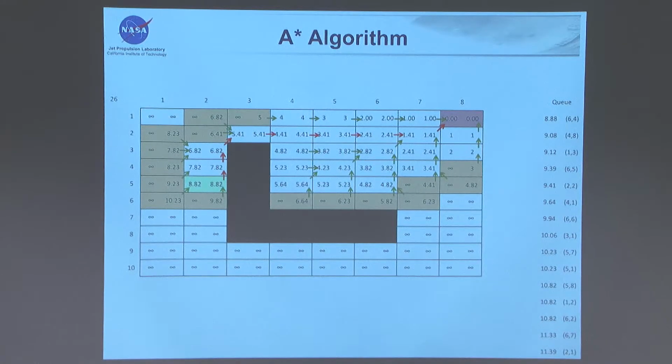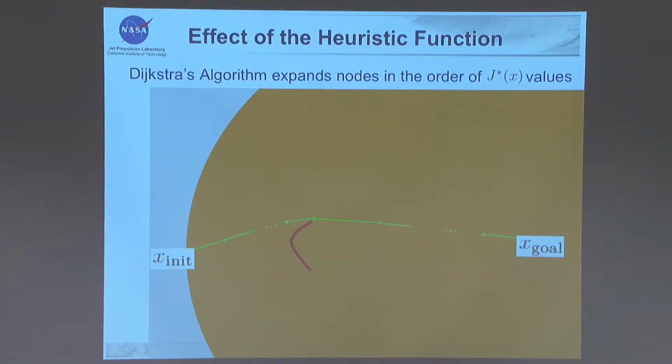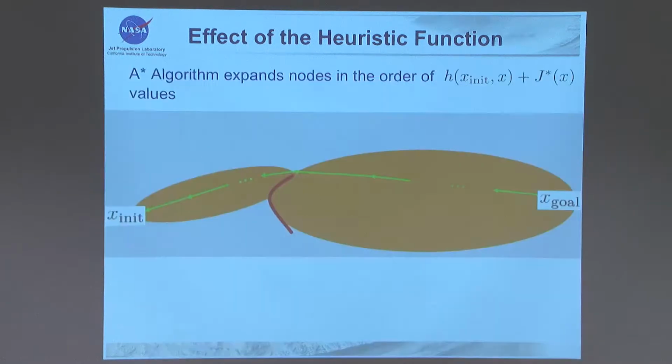So these are the two algorithms, Dijkstra and the algorithm that uses a heuristic, called A*, and this is how they work. This is the effect of the heuristic function. If you don't have a heuristic function and you use Dijkstra to reach the goal from the initial vertex, this will be the set of vertices you explore. If you use a heuristic, it will significantly reduce the explored space. You will store fewer vertices in memory, and it will compute a solution much faster.